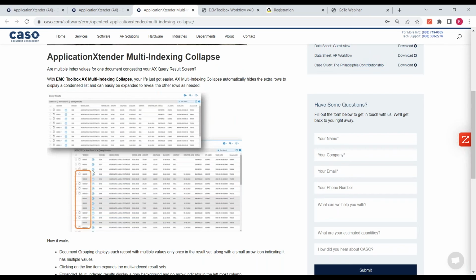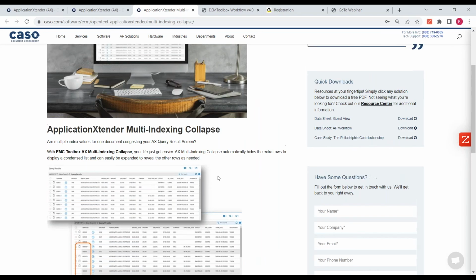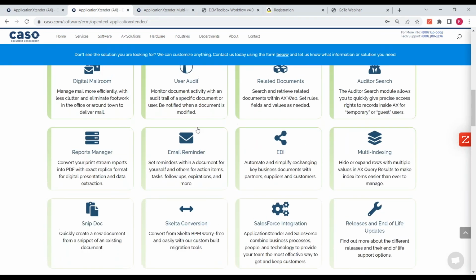Right now, when you multi-index, you can get rows and rows of records, right? I don't know if you work with that. If one document comes in and it gets 7 account numbers, it's in there 7 times. We can collapse that for them and make it easy to expand, but it's a quicker user experience. It also enhances or speeds up the actual user interface, so the timing of bringing back the query results is faster. And then their end user experience, they're going to see 24 rows instead of like 292 rows or 500 rows because they're multi-indexed. So those are the different areas that we do help you with.